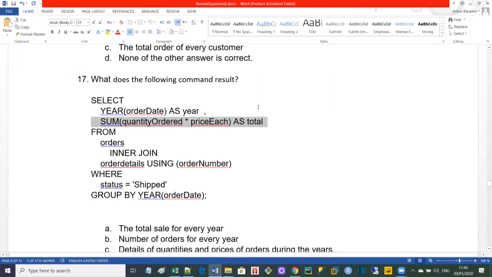The second part, what am I aggregating by? And here I'm aggregating by the year. And how do I know that I'm not wrong? Very simple. The same as I have here, year of the order date, I have the same thing right in here. And I'm grouping by the year component of the date, okay? So this one and this one are telling me that I'm aggregating by the year, and this one is telling me that I'm summing over all the quantity times the price and aggregating all of them for that specific year.